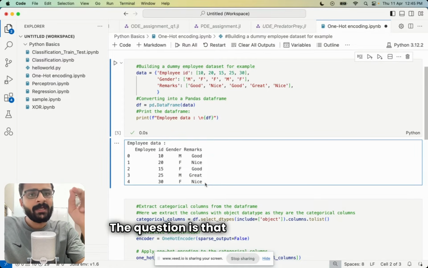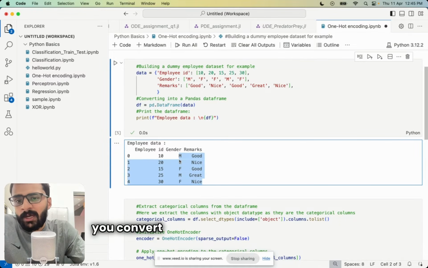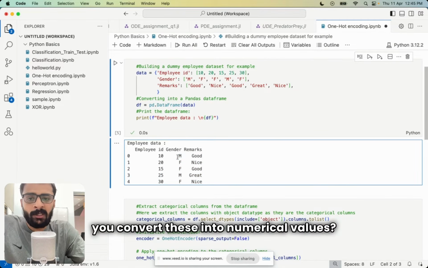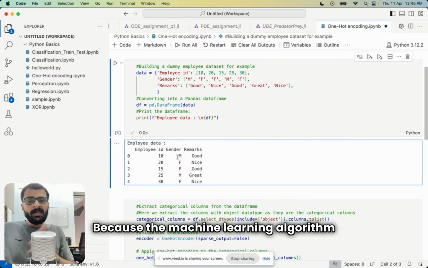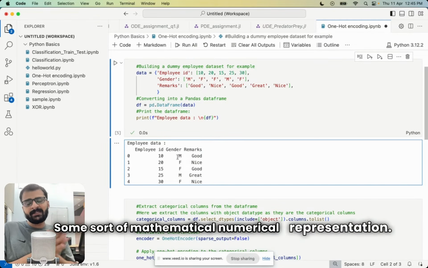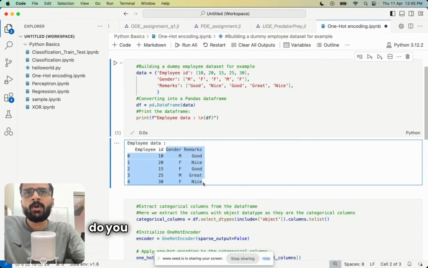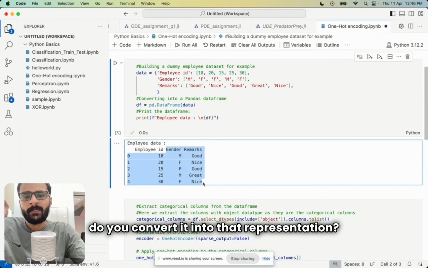The question is that when you want to find the linear separator, how do you convert these into numerical values? Because the machine learning algorithm needs inputs as numbers, right? Some sort of mathematical numerical representation. So for categorical values like these, how do you convert them into that representation?